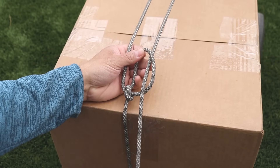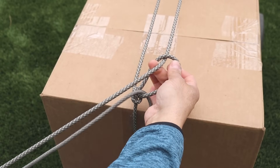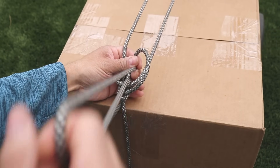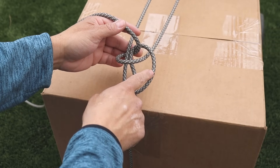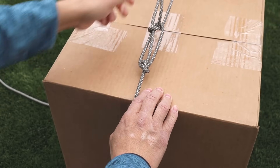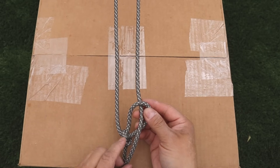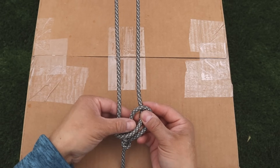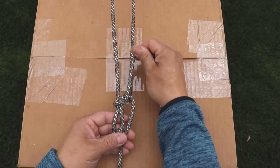Now the genius in what Flynn did — when he goes through the loop, he includes the other portion of the rope. So I'll go through once, go around the rope, and then back through this window. And now you've taken out the mistake of ending up on the wrong side of your loop, and it locks down exceptionally well. Here it is one more time: I'll go through my loop, I have this window here on the left side of my loop, go around the rope, and then back through that window. Now I'm using the rope to support my lock.